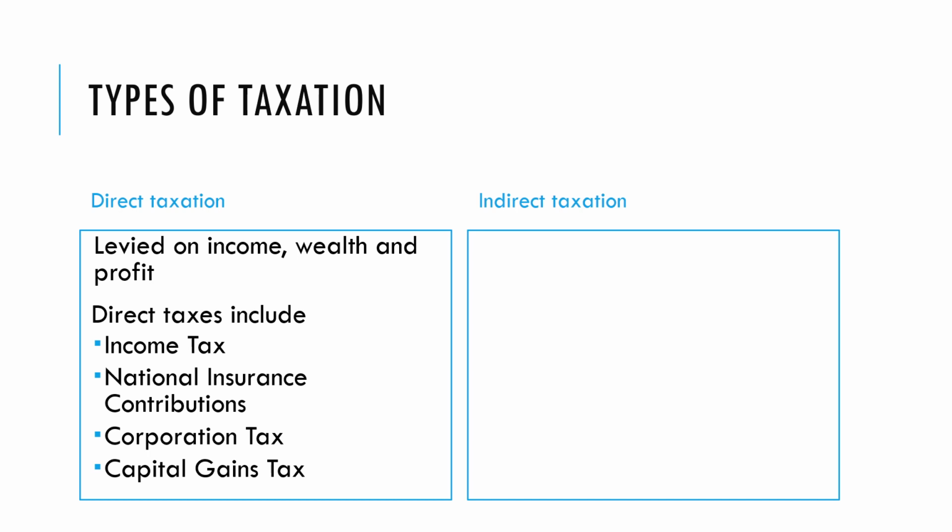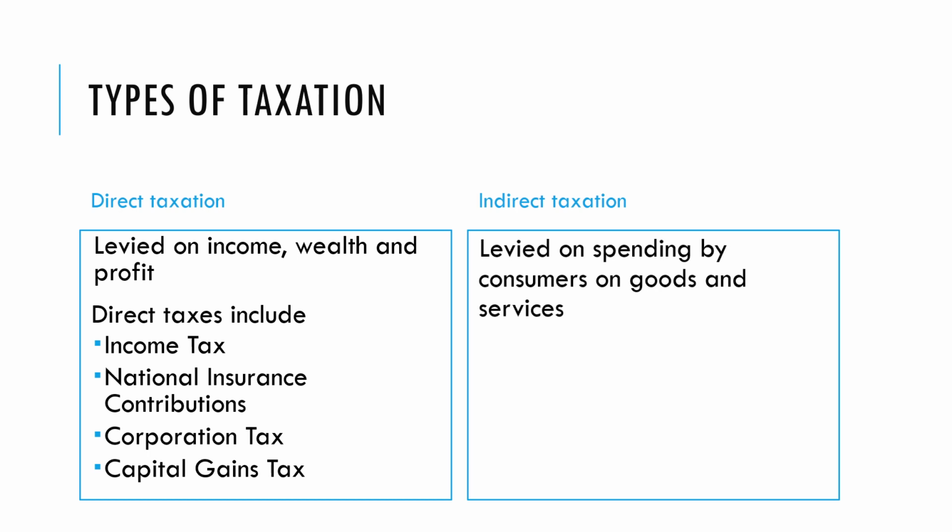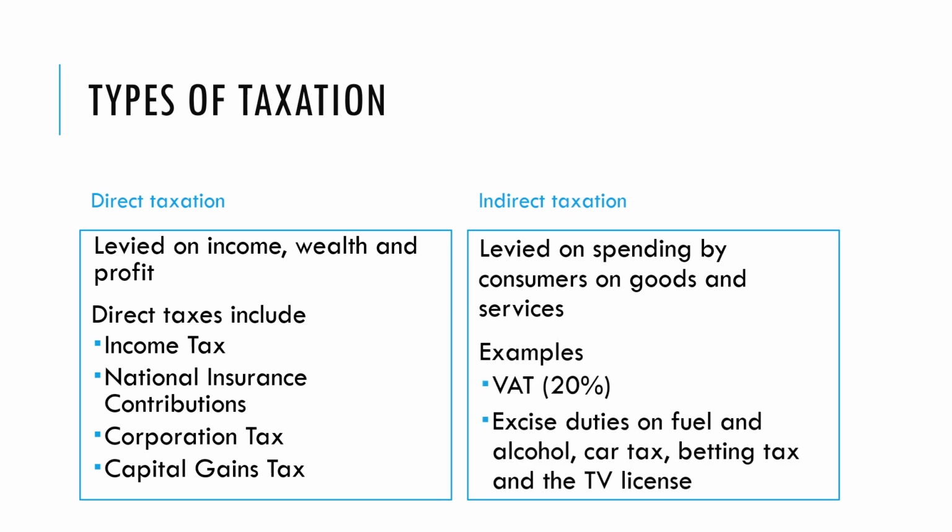The other type of taxes are indirect taxes, and those are applied when you spend money on a particular good or service. So you can pay less perhaps by not buying that particular product or service. There is an element of choice involved. Some examples would be VAT or taxes on fuel and alcohol. If you don't buy any fuel, you avoid paying this tax. So it's kind of indirectly applied. Okay. Let's take those down and then move on.